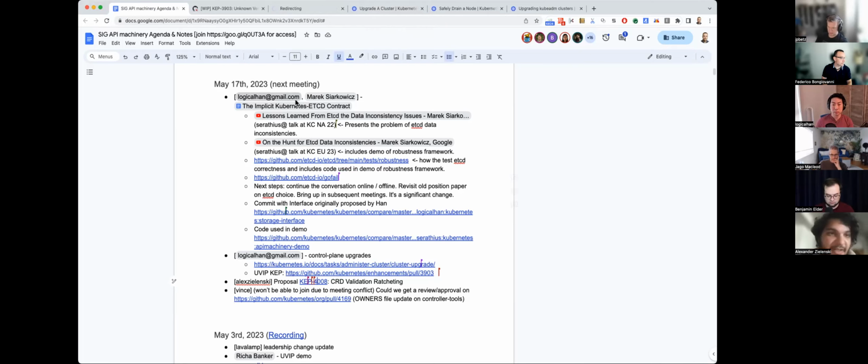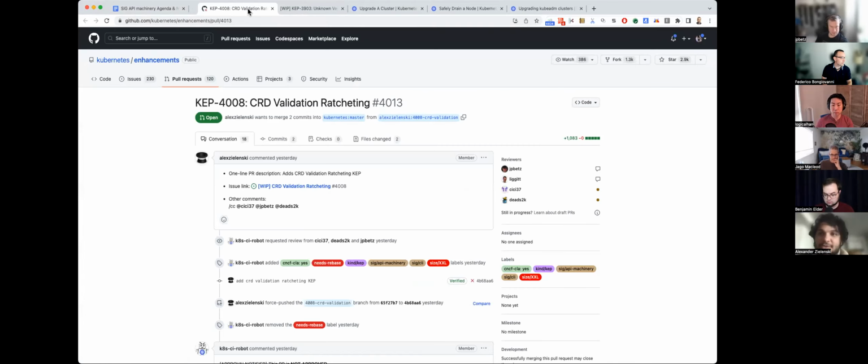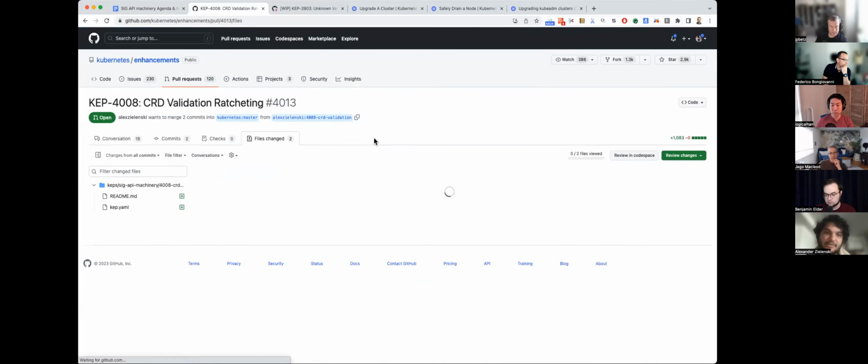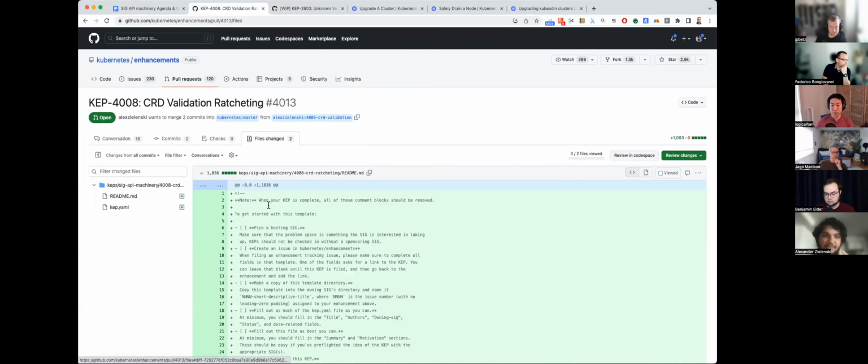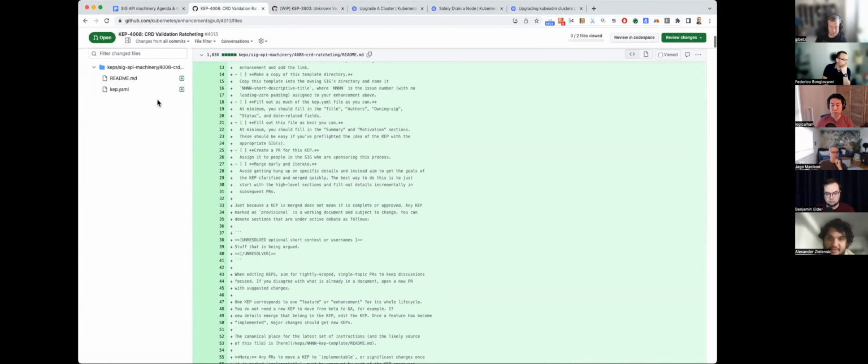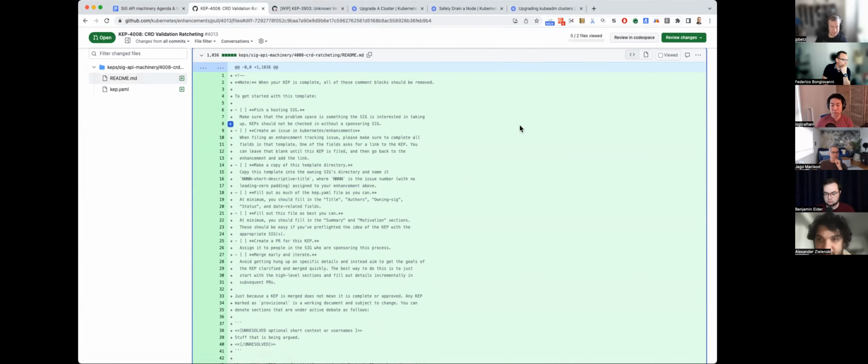Awesome. Thanks, Fede. I would like to introduce a KEP today. If you can go to files changed and then just view the README so we can see the rendered markdown. Can you hit the 3 dots in the top right and hit view file in the top right? Yes, sorry.